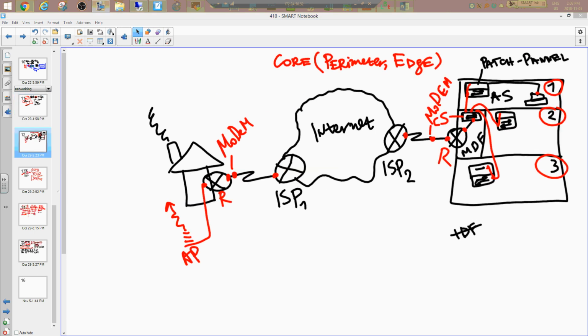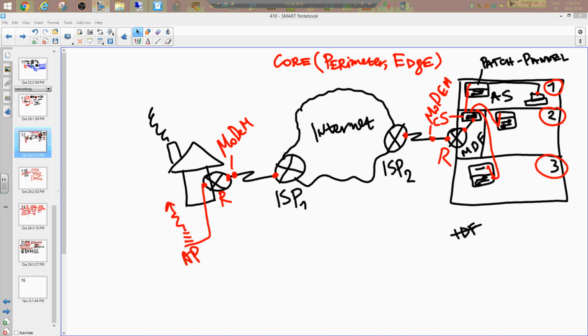Now we spoke about how our home network actually looks, and we mentioned that we always have two devices on both sides, one in our home and the other at the internet service provider end. We called them routers, right? And these two devices interconnect the different networks. In that case, they interconnect the internet.